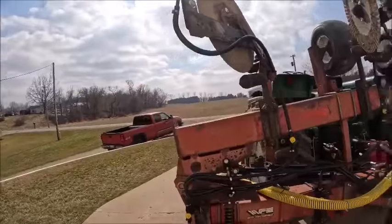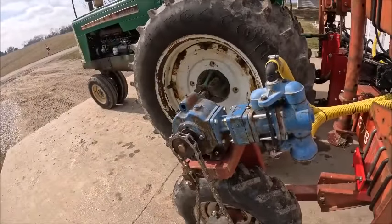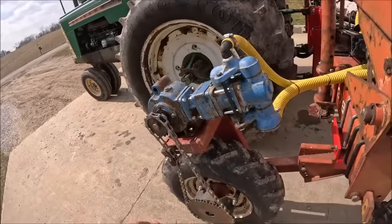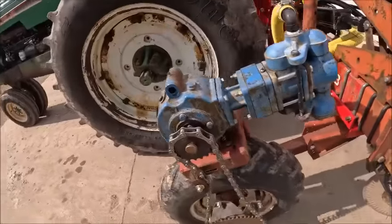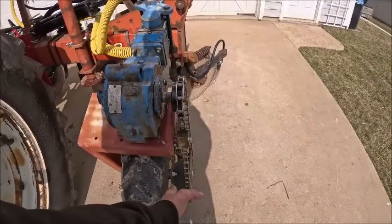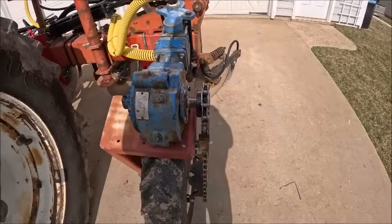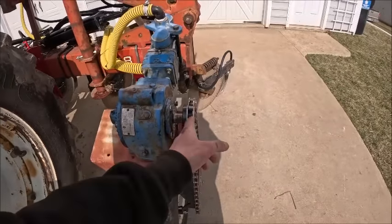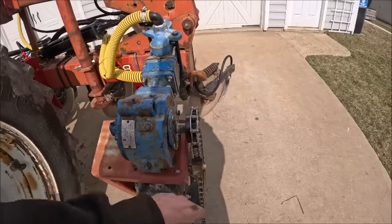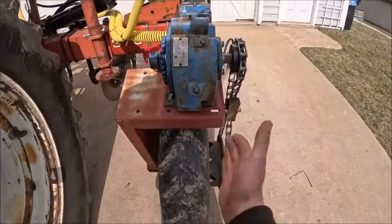And then, so that took me a little bit to do that and some trial and error. And then went to put the chain on the drive, and that turned into a project on its own. I'm not 100% sure how the heck they even ran it before without the chain falling off, because I got everything set and the sprocket on the rim was damn near sucked up underneath the pump base to the point where I basically had this sprocket sucked up as far as it could go up against the housing and still have clearance to turn, and the chain still ran crooked coming down.